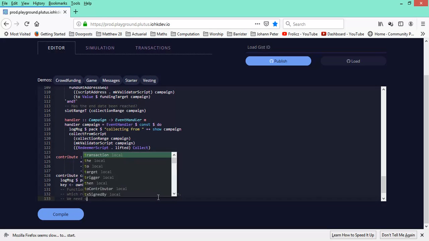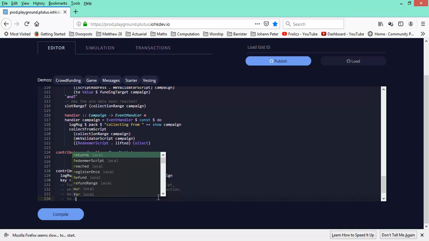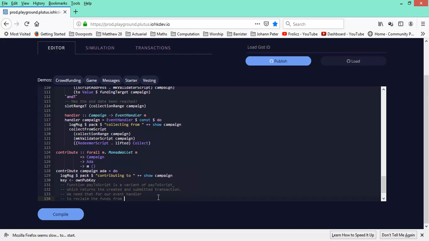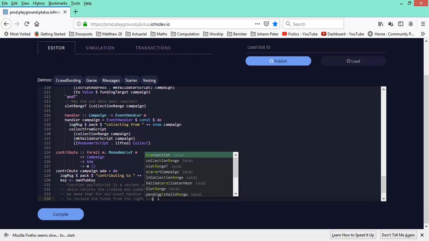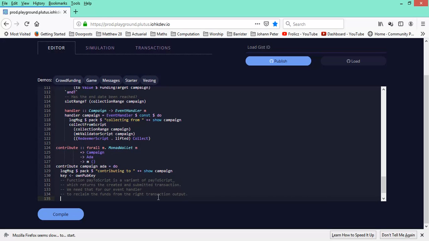Now we need this for our event handler, so to reclaim the funds from the right transaction output. Excellent. Alright, so let's get to work defining it, using it.